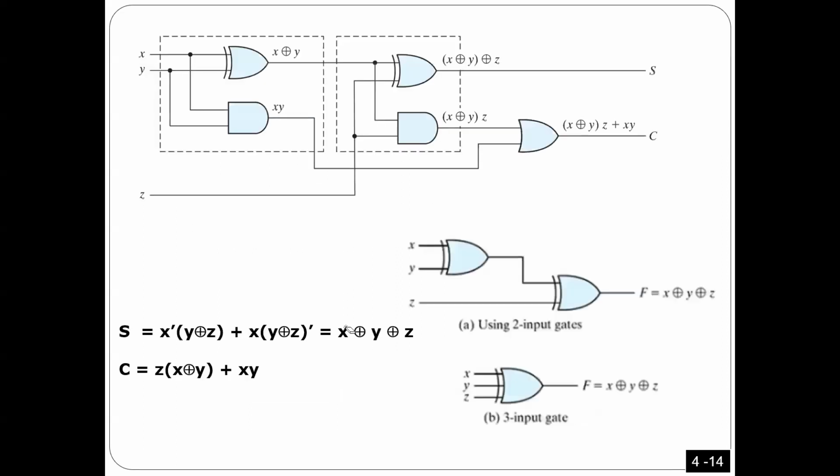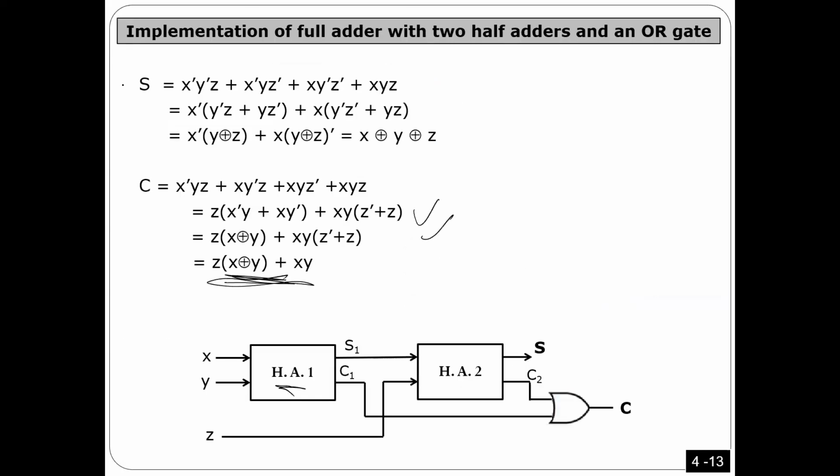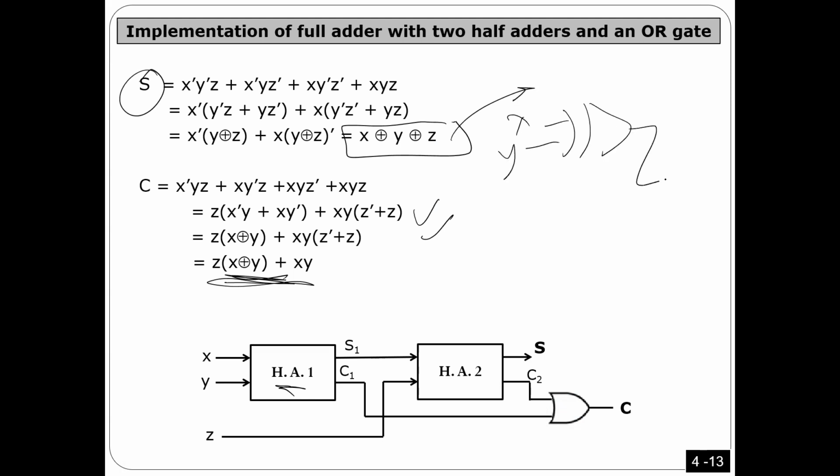Here also I showed you. So this is a half adder here, and this is another half adder here, and then we have X, Y. If I go back a little bit, this is for the summation. The summation should be X XOR Y XOR Z. One way to do this is to input X and Y here, and then take the output from here and have another XOR with Z, this way. And that's exactly what I did.